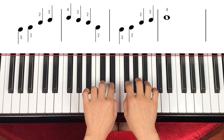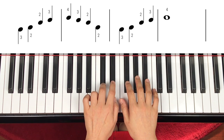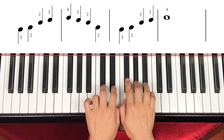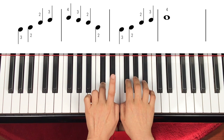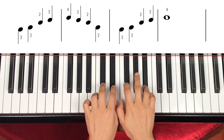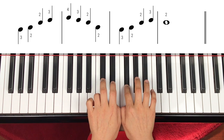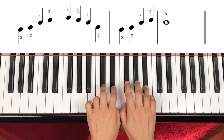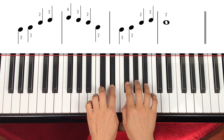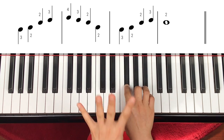Ready? On hand position. 1, 2, 3, play. One, two, three, four. Again, left hand. Down to left hand, right hand, 2, 2, 3, 4.